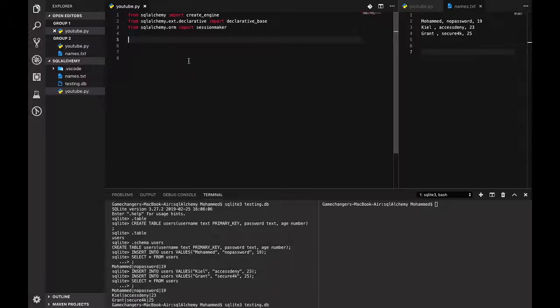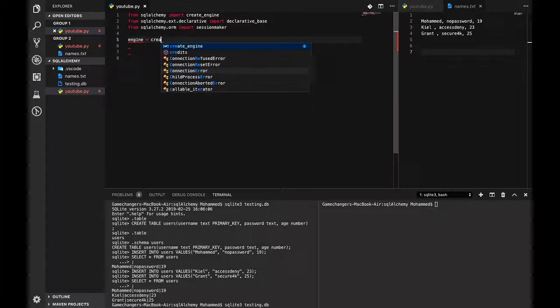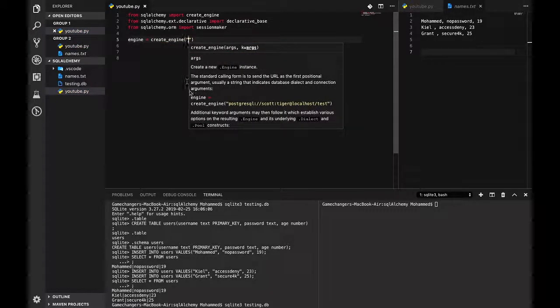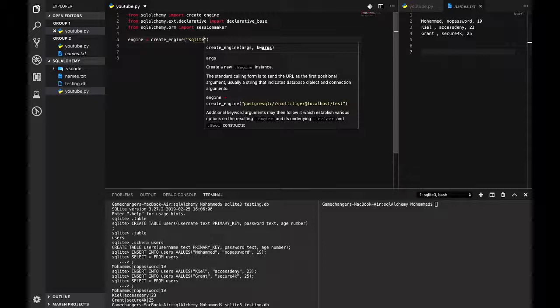First and foremost, you want to create an engine. So engine, and you want to assign it to the method that you import from SQLAlchemy, which is create_engine. We can give it the name of our database type.